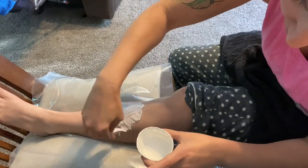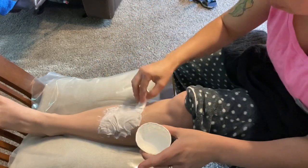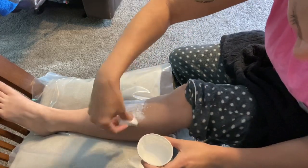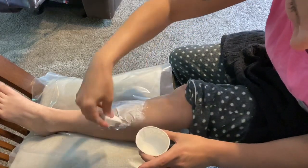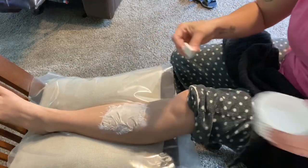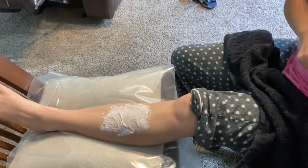Take some more latex and stipple around the edges just to seal that on there. Don't worry if there's any wrinkles or anything in the middle, because that will just add texture later on to your skin. And there's my dog Drax.